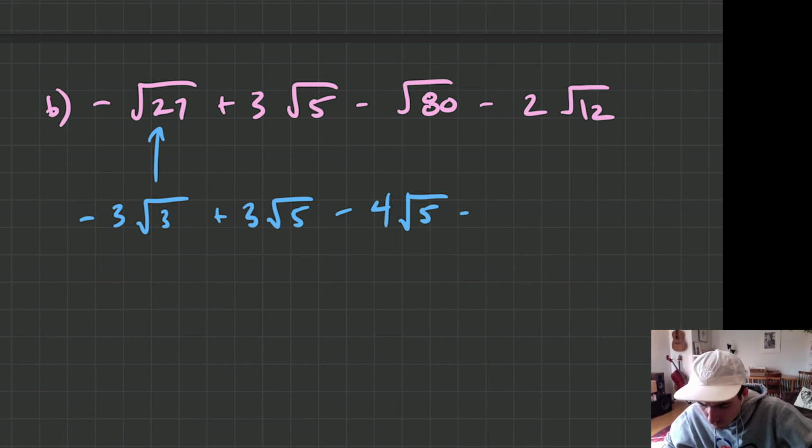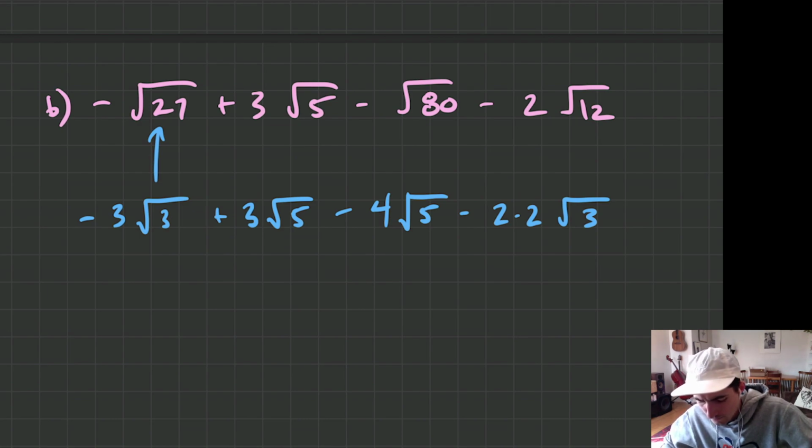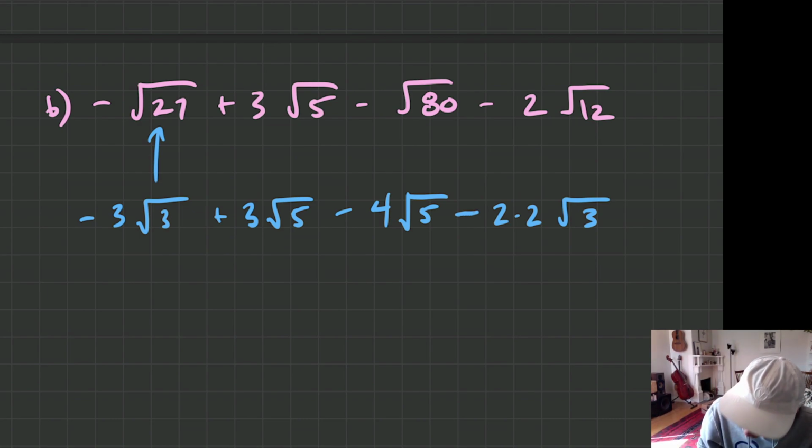Finally, let's look at the square root of 12. I think the biggest one that we can take out of 12 is 4, right? Because the one after 4 would be 9, and 9 is not a factor of 12. The one after that would be 25, and 25 is already bigger than 12. So we can't go anything bigger than 4. So let's factor out a 4. When I take out a 4, the square root of 4 is 2, and I have to multiply it by this 2. I'm just going to write 2 times 2, and what I'm left with is the square root of 3. And just to be clear, this is a minus sign here. I'm going to make my operations look a little bit nicer.